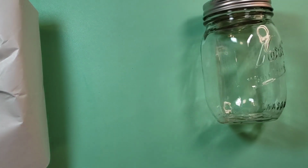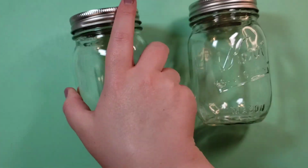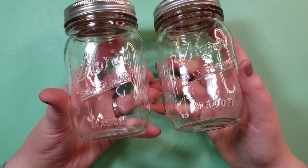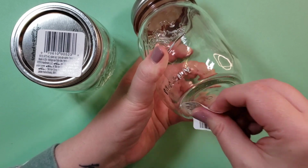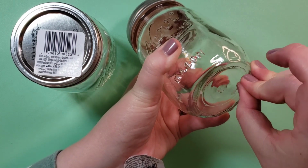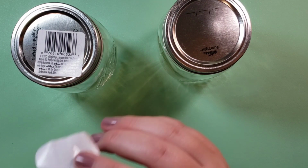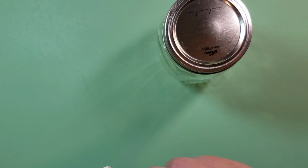And then I just grabbed 2 mason jars from an end cap that I saw because I want them to be my water jars. And one of the videos I watched, and I'm going to link all these videos down below, all the ones that I found really helpful, recommended having a nasty jar and a clean jar, and also changing them regularly. That might have been another video that told you to do that. Have 2, one that's dirty water where you're cleaning off your brush, and one where you're getting clean water because you want to work with clean water. So there's that. I might even label them with my label maker, like nasty and clean or whatever.